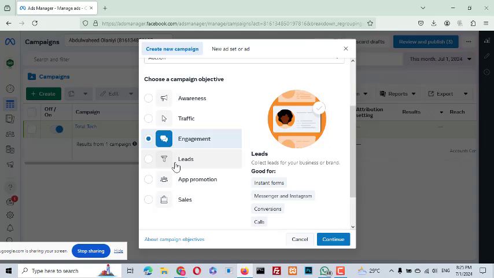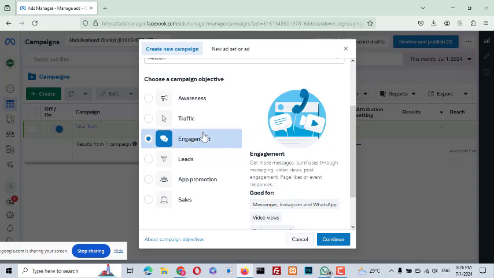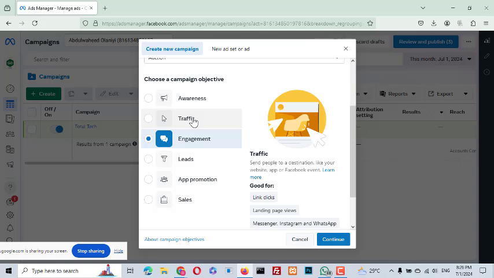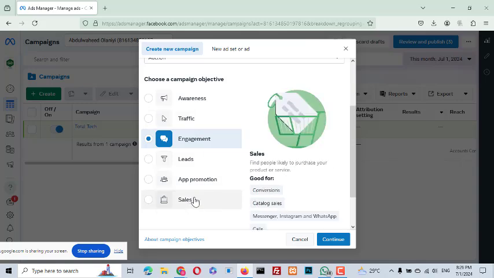Then this one we have to do with traffic. This one is also good, but sales, we always have challenges with sales ads because of Facebook policy, they don't really allow selling products, asking people to pay you money. That is the reason why they always disable ad accounts.